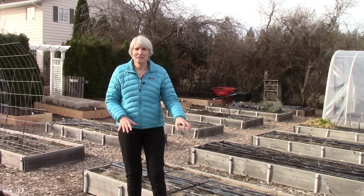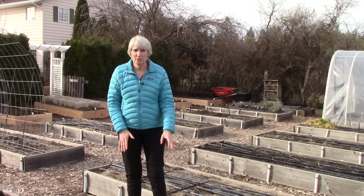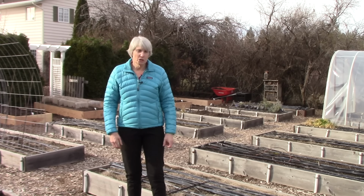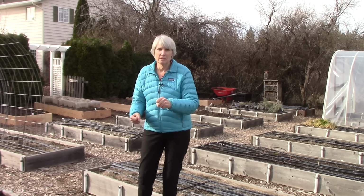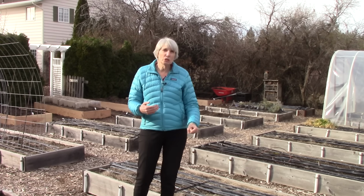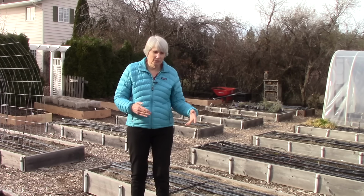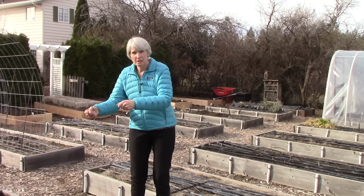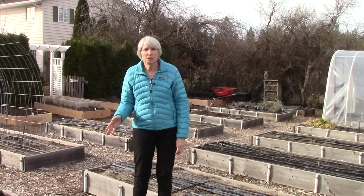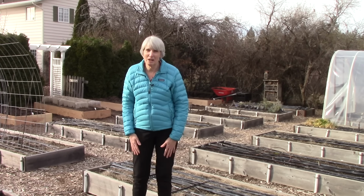But we hated to sacrifice all that wonderful topsoil. So before we put anything down on the ground, we went around each of the beds with a shovel and we scraped probably 2 to 3 inches of topsoil from the pathways and put them into each of the beds. And that probably filled the beds about 3/4 of the way already, so that was nice.